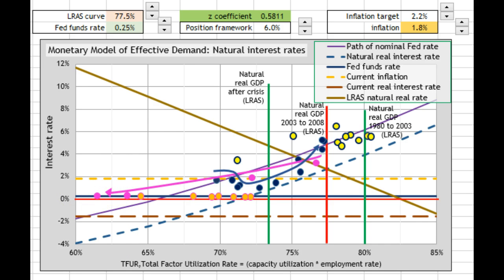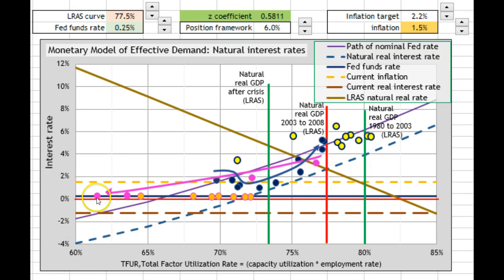Let's go to the third quarter 2009. Right here, that's the depth of the crisis recession. And the current real interest rate has gone negative. The inflation rate's 1.5%. The Fed rate is below inflation, so that means the current real interest rate has gone negative. And there it is, the depth of the crisis. At the zero lower bound, the prescribed Fed rate would be negative at that point. And now the economy has to recover from this point, and that's what I'm going to start talking about now.